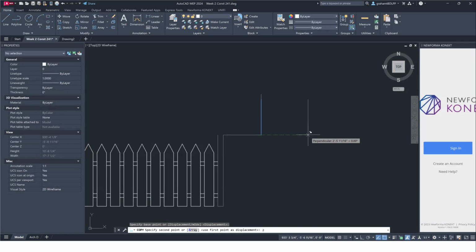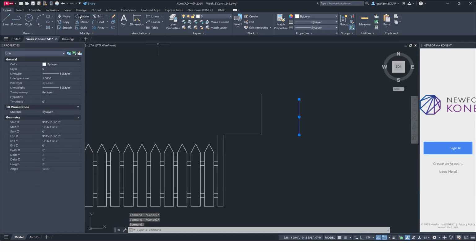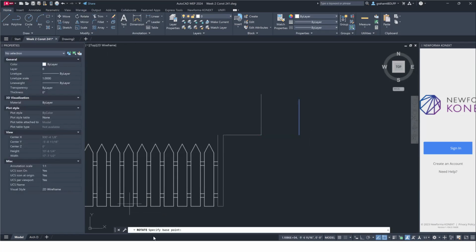Okay, so I'm going to copy that 2 feet over. And then I'm going to use my rotate command. And when I click this, so after having this line selected, I click the rotate command, and it's going to ask me to specify a base point, in which I want to choose the bottom of the line. I'm then going to give it a direction. So I want to put the line somewhere around negative 45 degrees, and then type in 45 on my keyboard. Right now with that negative 45, you're just kind of giving it a direction, right? And then 45 to set it.